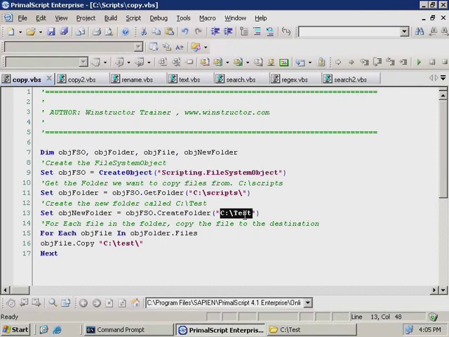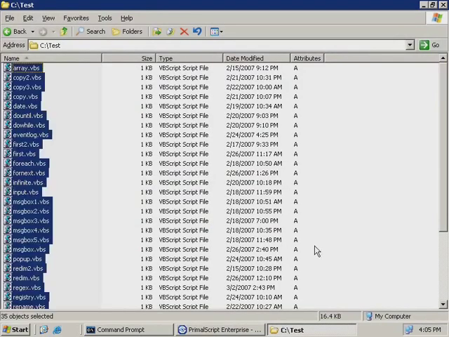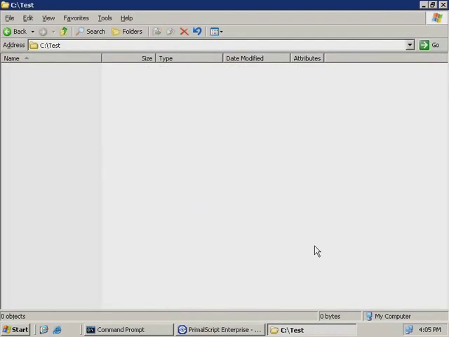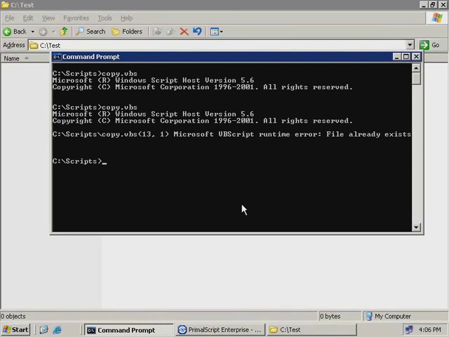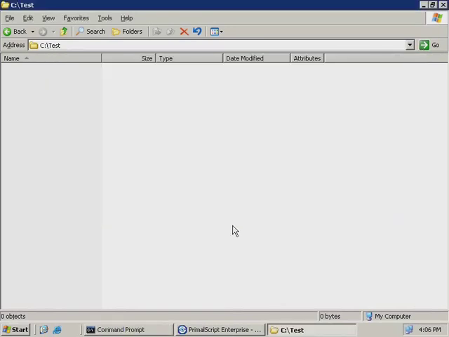So let's test it just to make sure that I'm telling the truth here. So I'm going to go back to our Explorer, and I'm just going to select all of these files and I'm going to send them to the recycle bin there, and we'll go back and we'll run our script one more time. Alright, and as predicted, our script bombs out. It tells us that a file already exists, which is actually our test directory. And if we go back and check our test folder, you can see here, if I just hit F5 to refresh, you can see there's no files that are copied into it.